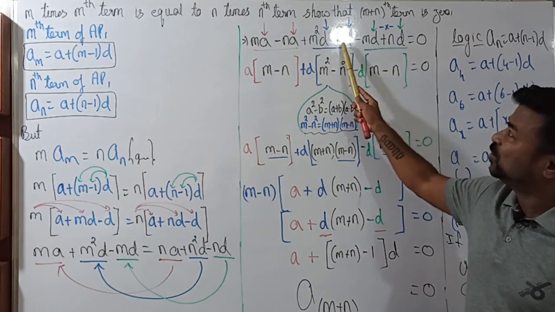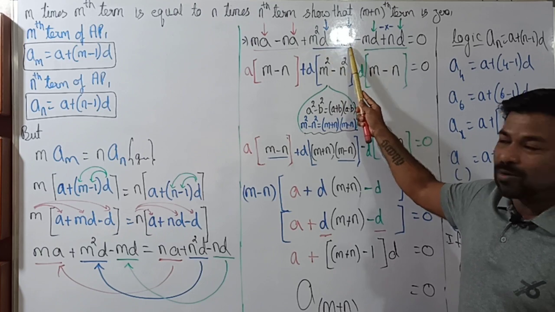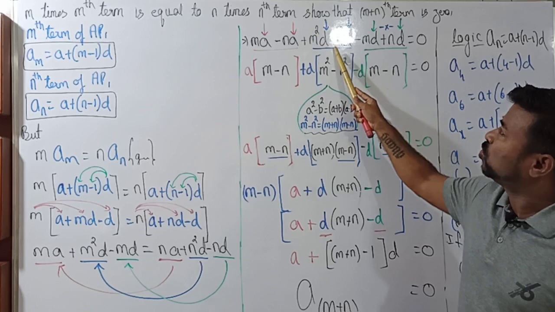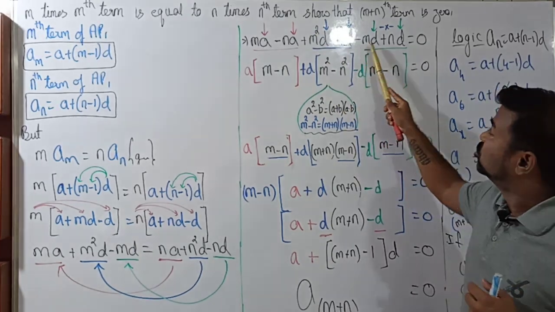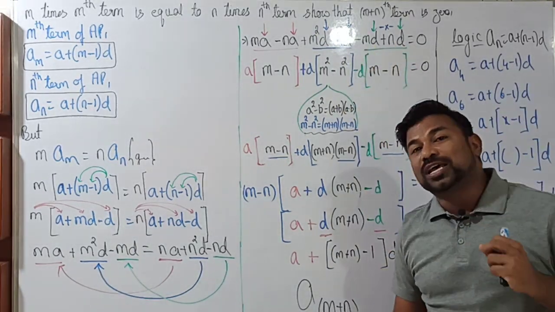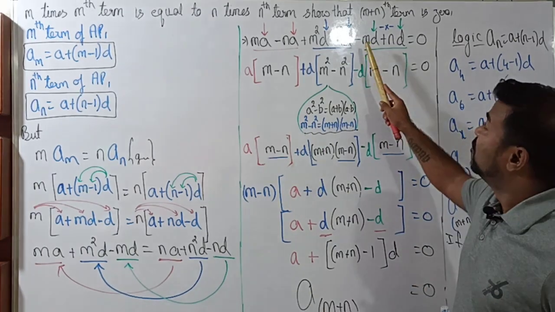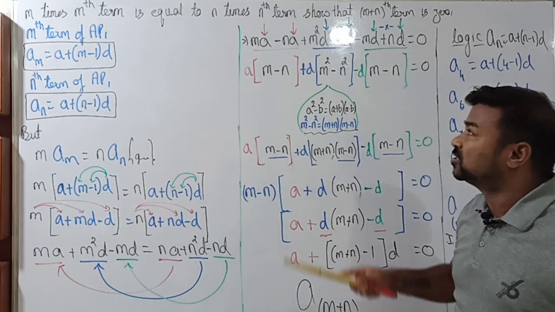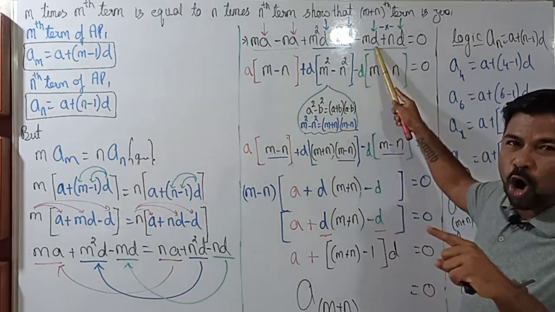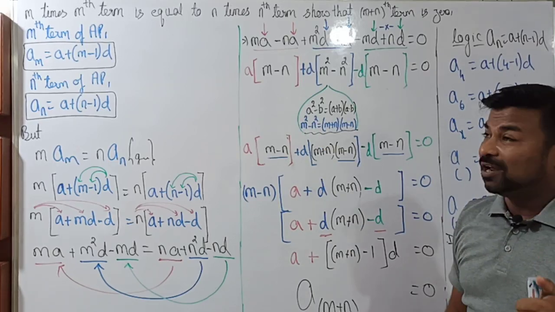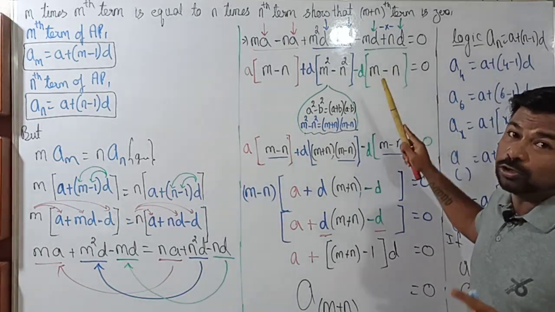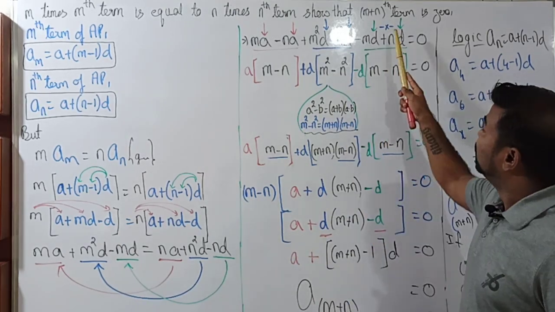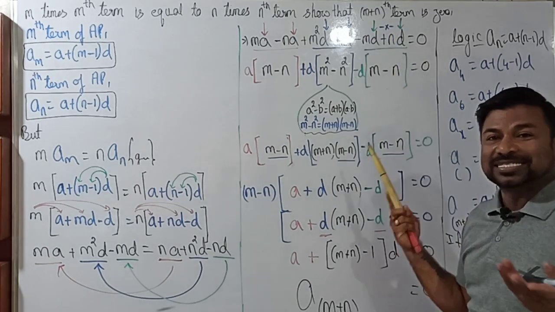Now, out of these 2, d is common. So I took d as common. If I pull d outside, what is left over? M square minus n square. Now, d is common here also in the last 2 terms. But the tricky part is, whenever we have minus at the beginning, that should be taken common first. So minus I took it out, and also the common d I took it out. So what is left over? Here m is left over, but the main part is plus can be written as minus into minus. So if one minus is pulled out, one more minus is inside.